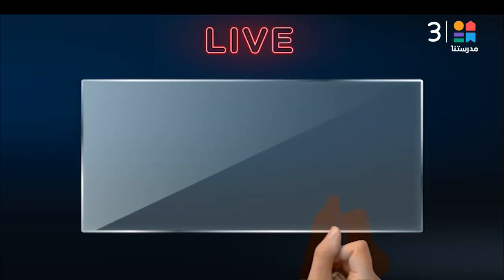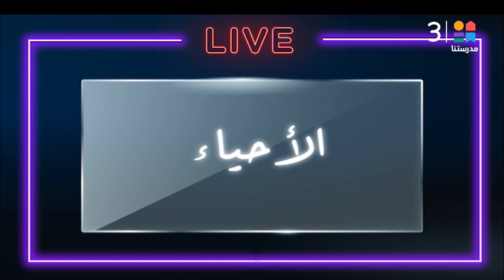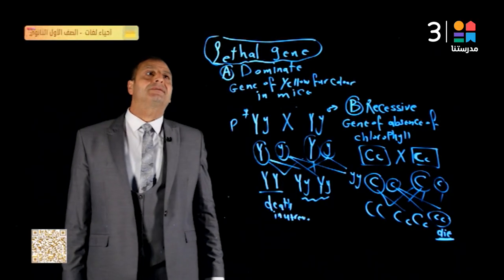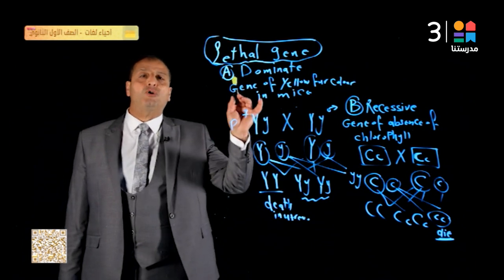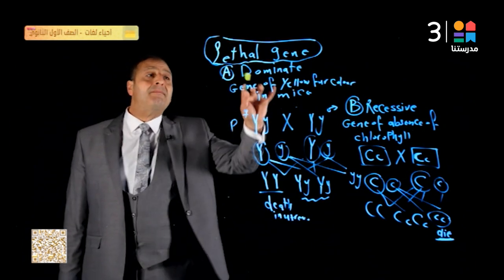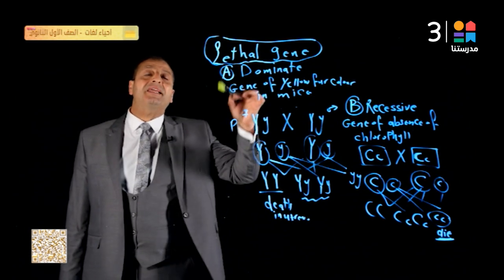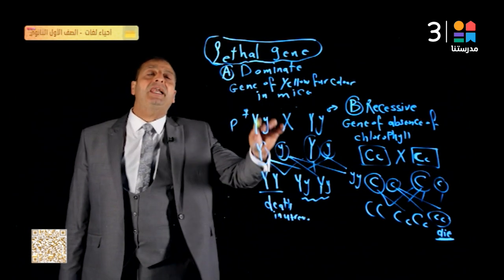Dear student, now we are going to focus on this lesson through making an abstract about this trait. It's called lethal gene, through the light board. Please pay attention and follow me. Lethal genes are inherited genes found in pure state, that means dominant or recessive, that harm living organisms. Why? Resulting in disruptions of vital processes, leading finally to death.